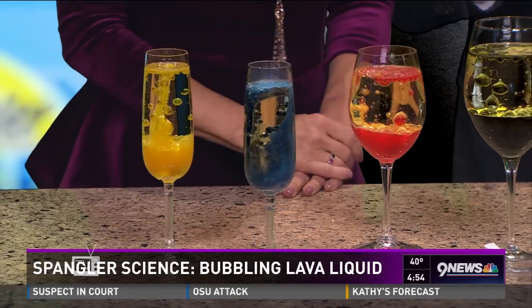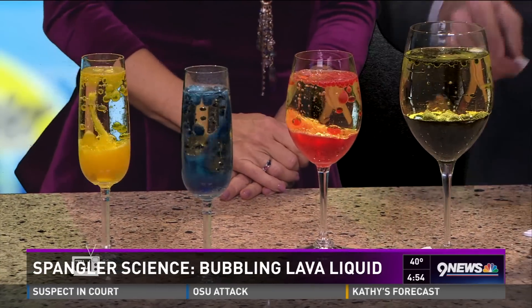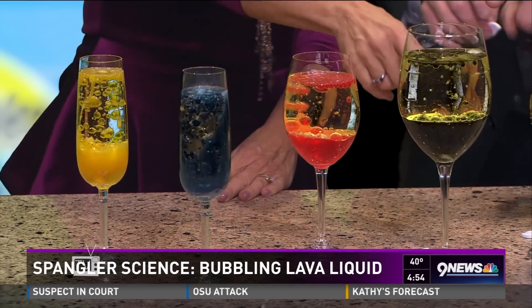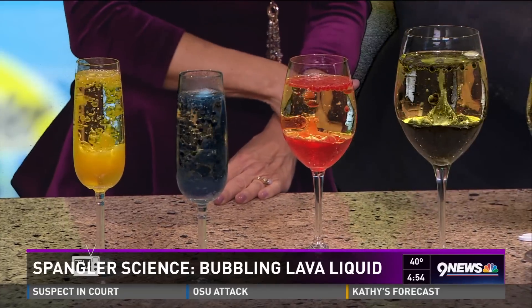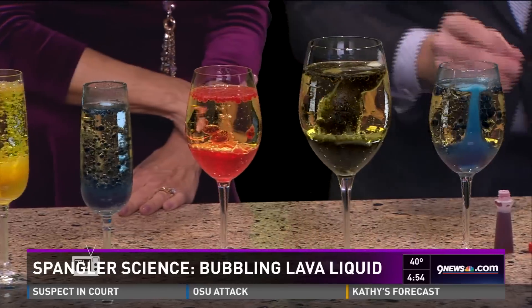Isn't that absolutely gorgeous? They go for maybe 30 seconds to about a minute. What's kind of fun is that you can change the temperature of the water and see how they bubble. See how it layers and just stops right there? It will stop and layer, and then this one pops in. You just keep on doing this — it just keeps them going as long as you've got little Alka-Seltzer tablets.